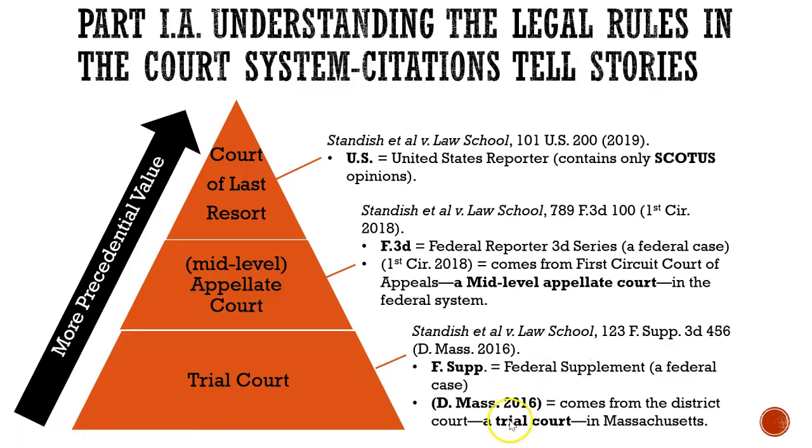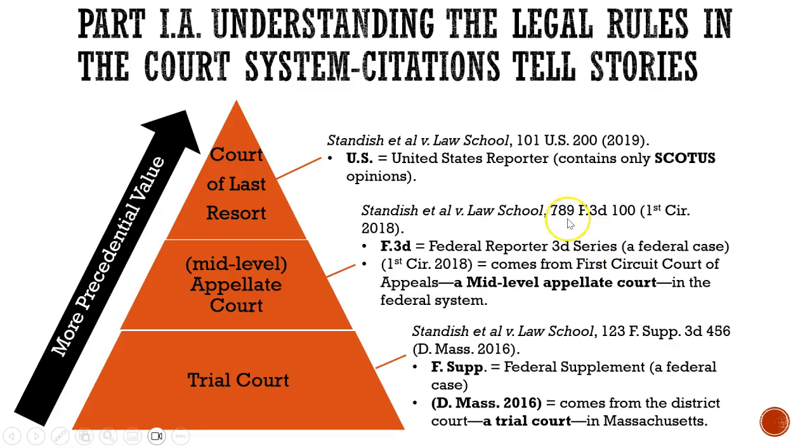It's also a case decided in 2016, and so this parenthetical, as it's called, is telling the reader of the citation that this case is from the District of Massachusetts in 2016, from the district court, a trial court in Massachusetts. So they weren't happy with the decision. Somebody went up another level to the mid-level appellate court in the federal system.